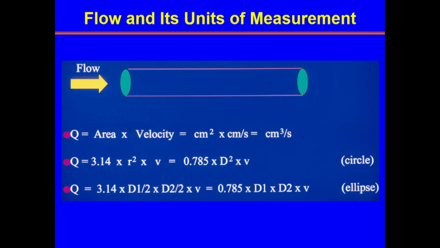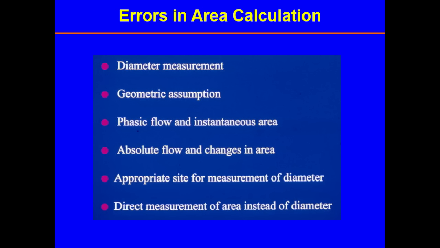How about velocity measurements? Velocity measurements can also be problematic. The first assumption that we use is we are measuring flow in one plane and we're saying this is the flow that goes through that region. If you think about it from 3D, flow is a vector and it has components in all different directions that you can think of. It would be most accurate if you are able to get that true vector, not the projection of the vector in one direction only.